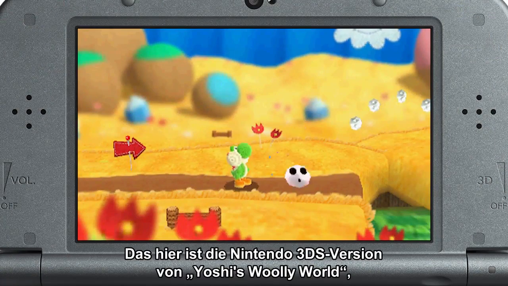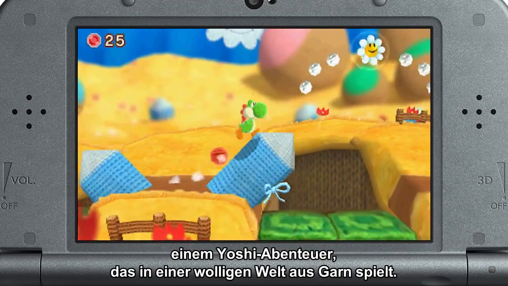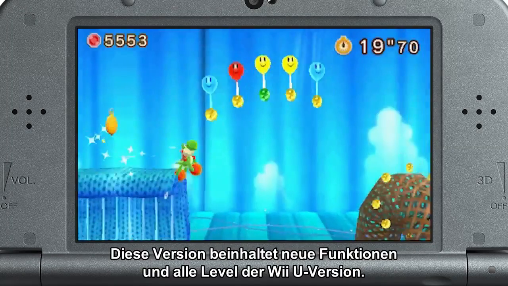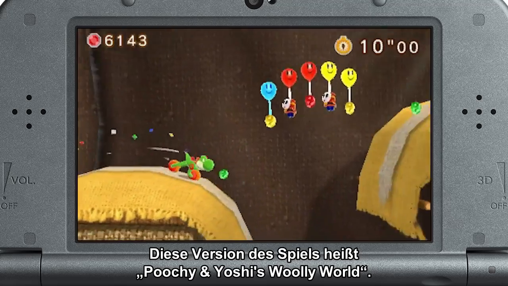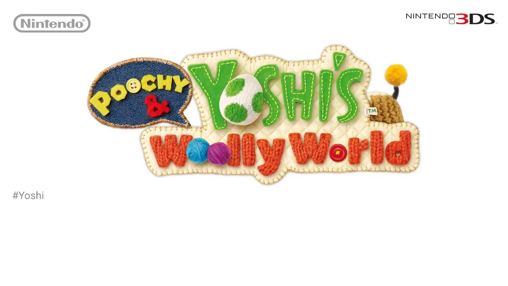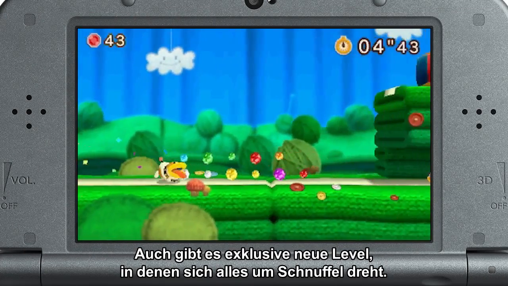You are looking at the Nintendo 3DS version of Yoshi's Woolly World, a Yoshi adventure game set in a world of yarn. It contains some new features, as well as every stage available in the Wii U version. This version of the game is called Poochie and Yoshi's Woolly World. There are also exclusive new stages focused on Poochie.